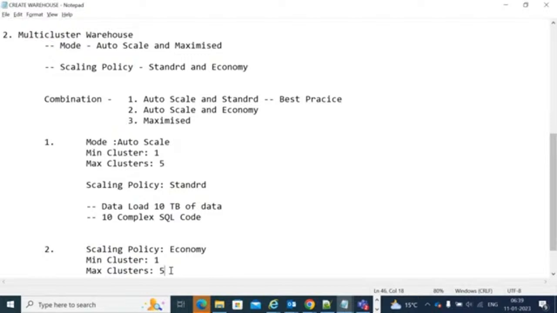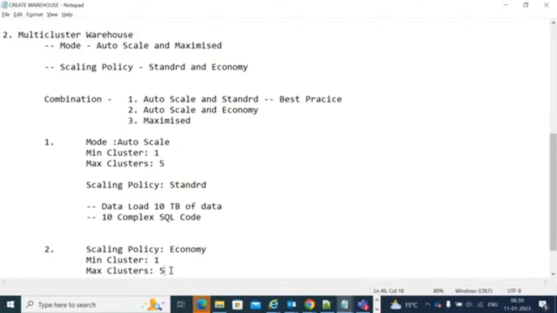Okay. Guys, clear or not? Tell me. Yes. Means in this economy scaling policy, whenever we run queries, it will wait for approximately 6 minutes? After that, no. Internally, it will not wait. Internally, it will calculate whatever 10 queries you have submitted.